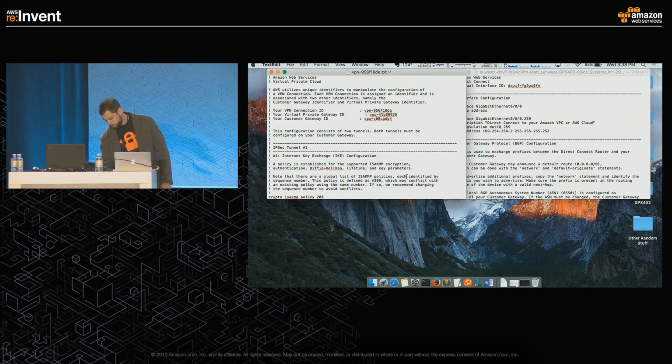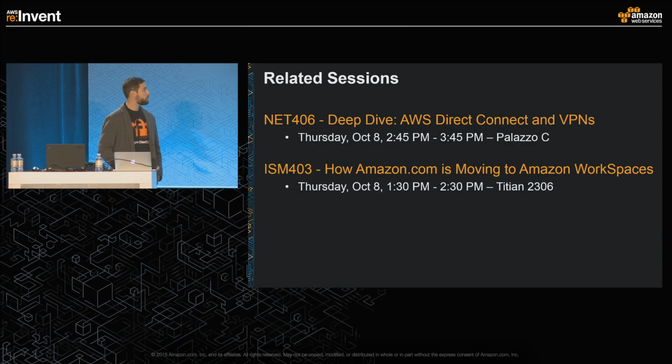However, if I jump back here, the second session, how Amazon.com is moving to Amazon WorkSpaces, is probably worthwhile checking out. There's a large focus on subnetting and how do you build things like 4,000 WorkSpaces instances in a VPC. I really like that session, and I worked a little bit with Steve on the content, just from the fact that it's about building a large-scale system in AWS in a VPC. I was more about the connectivity to the VPC, but this is more, how do you do subnetting and CIDR addresses when you need to have 4,000 and 8,000 and 12,000 users and that sort of thing. So probably a session that might be worthwhile attending.